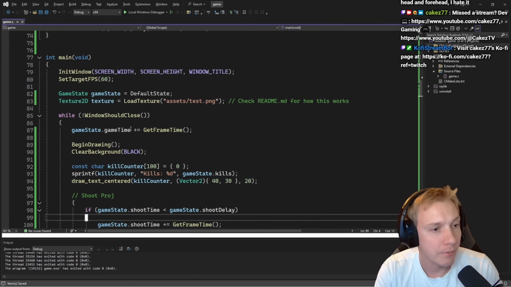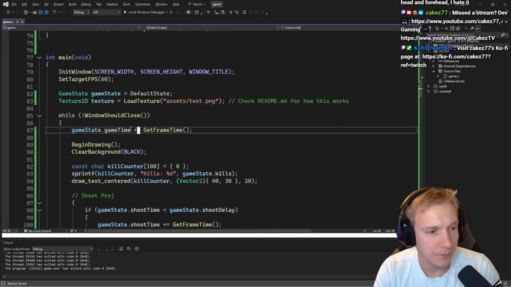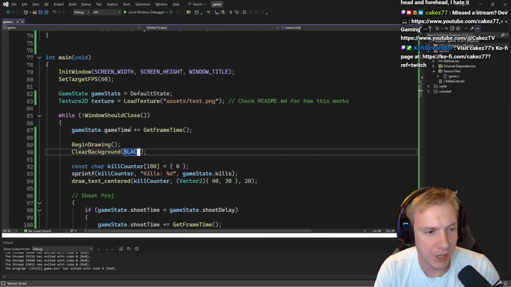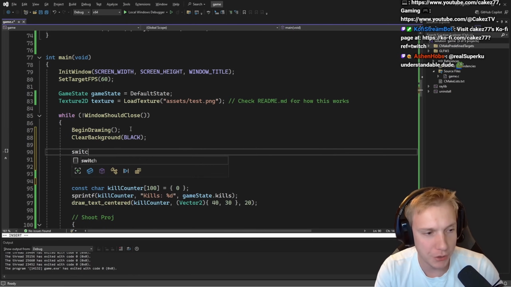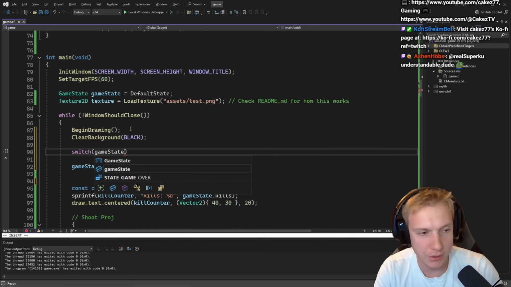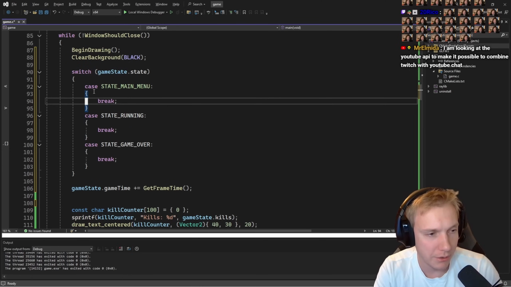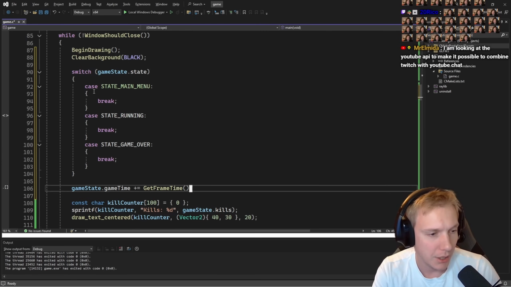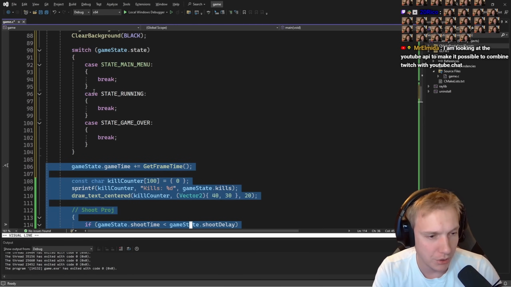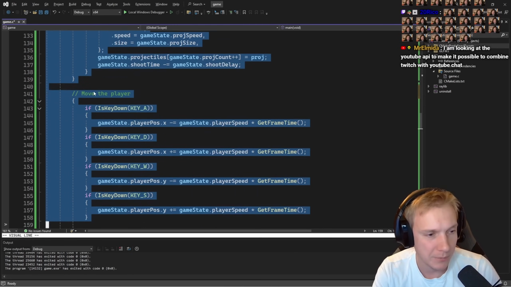And then all we need to do here is switch on the game state. We need to put this at the very top. We always want to draw, but over here we switch on the state. Game state.state. I've quickly coded in 3 sections. The running, the game over, and all of the other stuff. In running, we want to increase the game time and do basically everything we did.